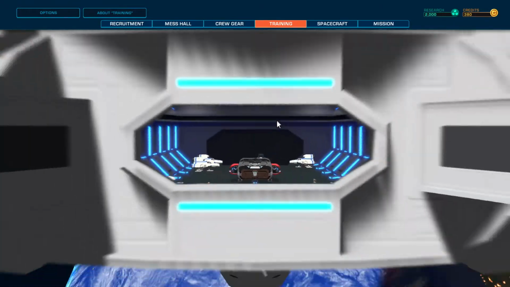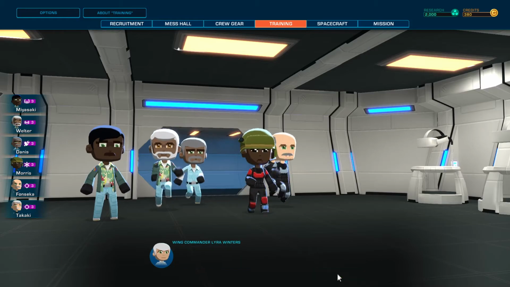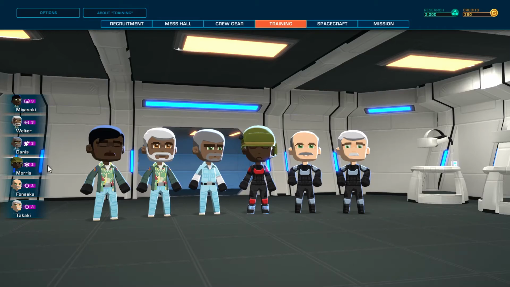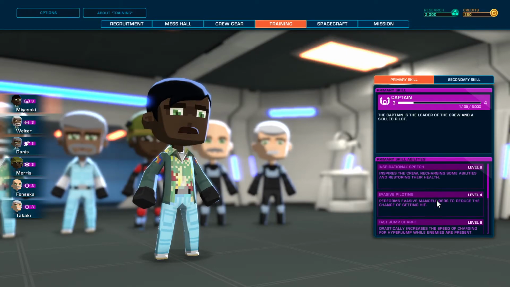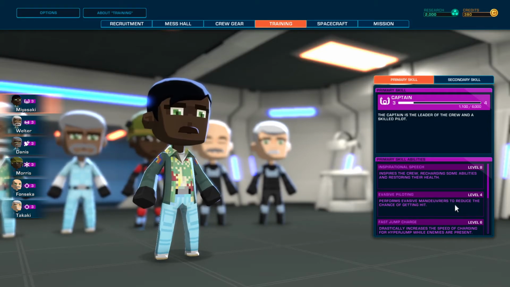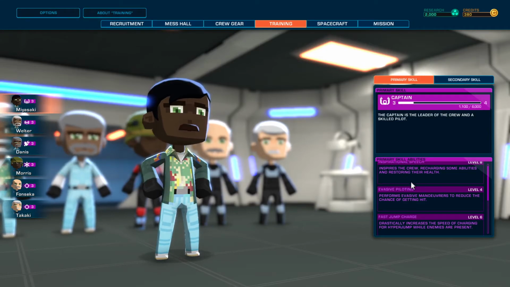I also unlocked the training corridor. This is where we can take our crew once they've hit a certain level, to train secondary skills or increase their skills. So, I also found out you can see their abilities and when they're going to unlock them. So, at level 4, evasive piloting performs evasive maneuvers to reduce the chance of getting hit, which is one I want. You've got the fast jump, drastically increases the charging speed for hyperjump while enemies are present.